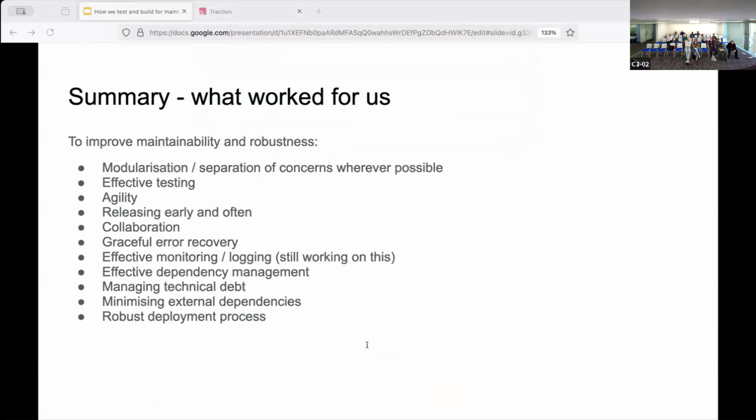Effective testing was a really good thing for us. So use robust and up-to-date frameworks, make your tests readable, test behavior rather than implementation, make sure you code review tests, and don't repeat yourself across tests. We've moved to use factories over fixtures, only mocking things that we can control, and a really good learning is if your tests are quite complex, that is probably a code smell. And we'd also like to say that tests should be performant and complete quickly wherever possible to enable rapid feedback loops. We try to be agile.